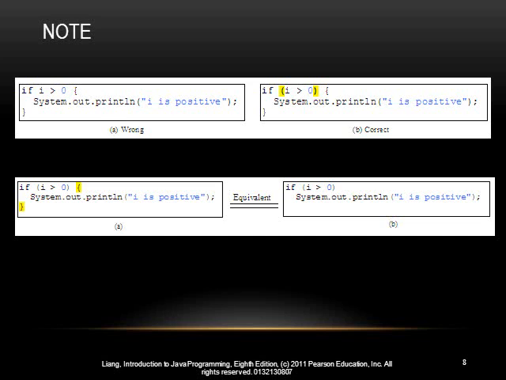The second example shows the Boolean expression being tested, and if it's true, we have the opening brace and the closing brace for the code block, and that's what we learned earlier. But it says, hey, under column B on that second example, that is equivalent. That is also a valid statement.